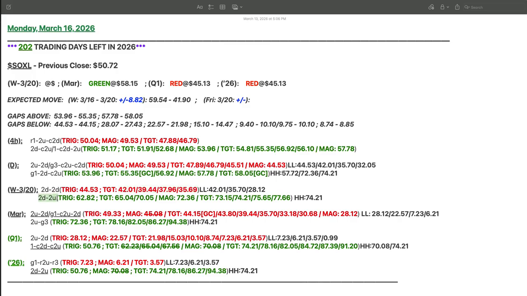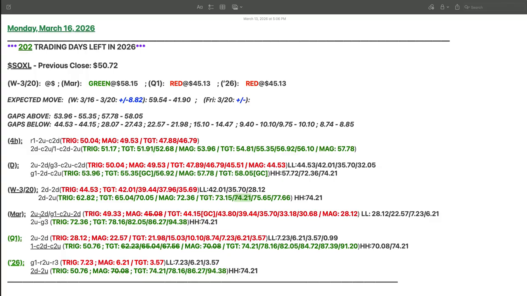To the upside, this would be a reversal, 2 down, 2 up. So there's a trigger and a magnitude. But again, noticing that we are in the downtrend on those smaller time frames, we've got these points of inflection where price could either reject or go sideways. Or, if we do make it to magnitude and we've got some momentum, we've got some extended targets out here for you. 74.21, keep in mind, is the all-time high.